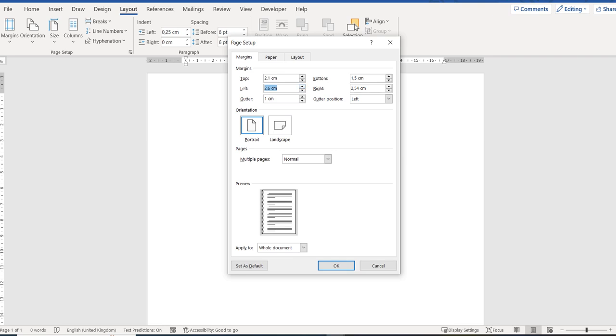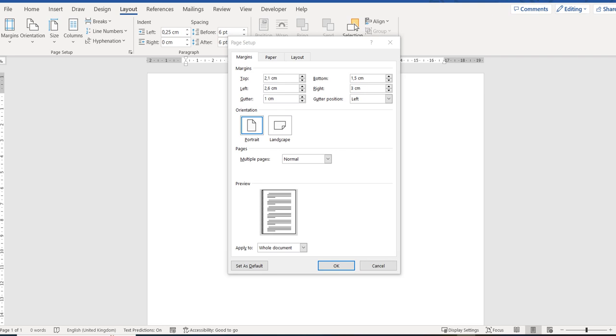So, and if you look on the right hand side of my preview, you can see how that will also move. Okay, alright, so you can go and play around with your different page margins, etc. Good.